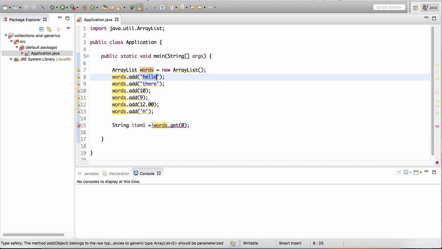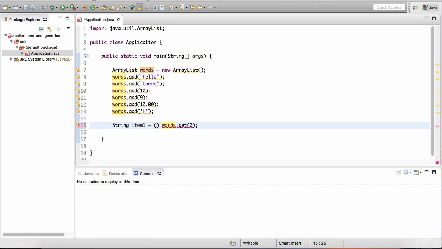So what we need to do is cast this data that we're getting back to a string data type, and only then can we assign it to this variable called item1. So this could be problematic. This is not a very useful data structure. As you can already see, the way I'm implementing it here, I would need to know the data type at every single index position, because later on when I get that information, I would need to know the data type to cast it to store it in a variable. So this is not very user friendly at all so far.